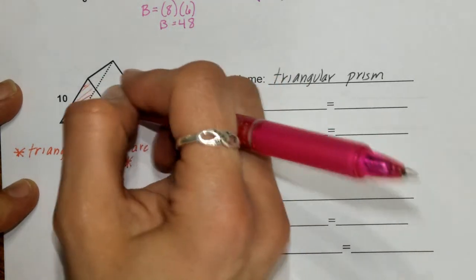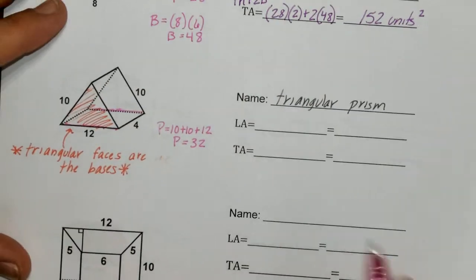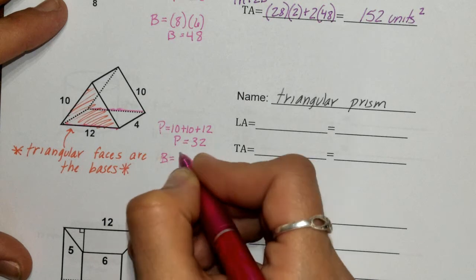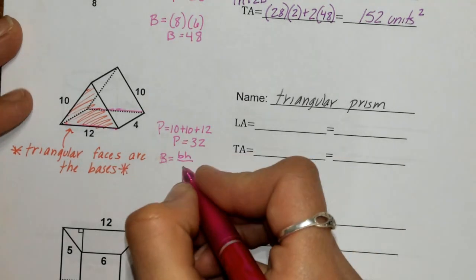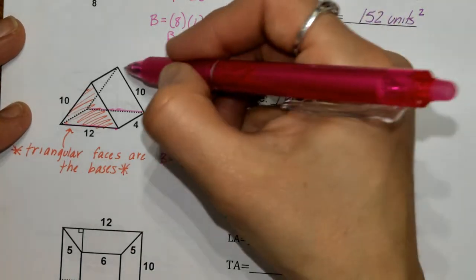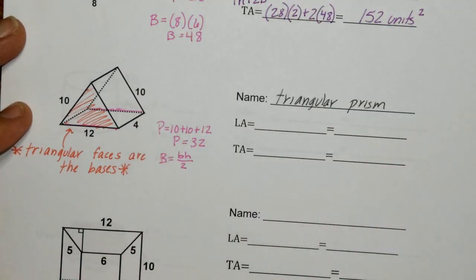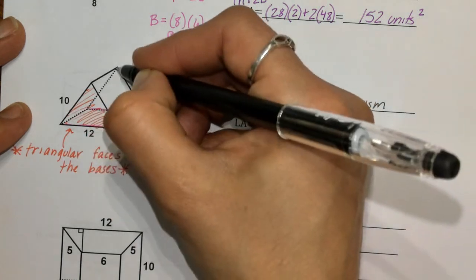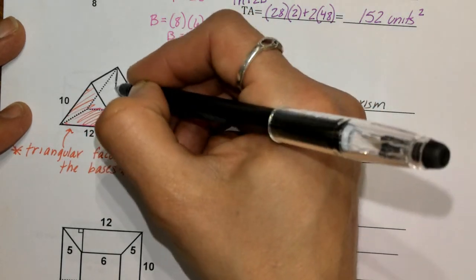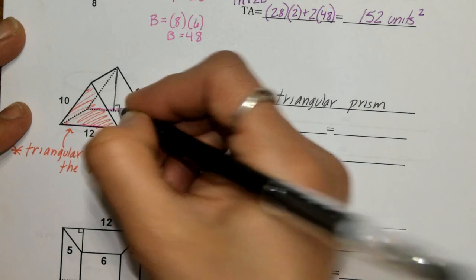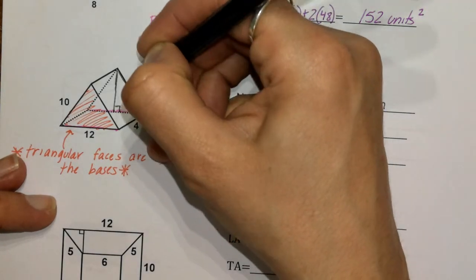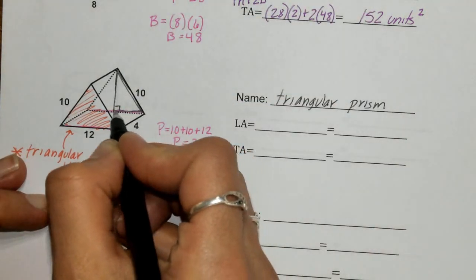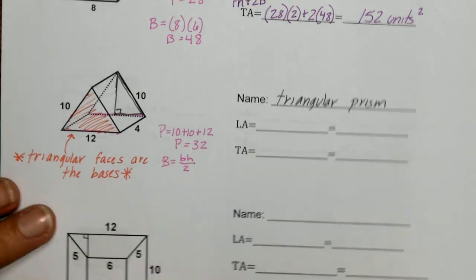I'm actually going to erase that. The problem is we don't have the height. Big B is little b, little h, okay? Base of the triangle times the height of the triangle divided by 2. What we have to do in this situation is go to the side and figure out what this height is. Remember that the height is going to be perpendicular with the base. So we are going to take out this triangle right here and pull it to the side, and we're going to use the Pythagorean Theorem to find the height.